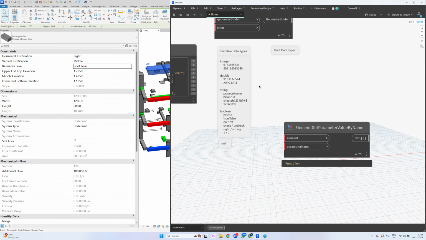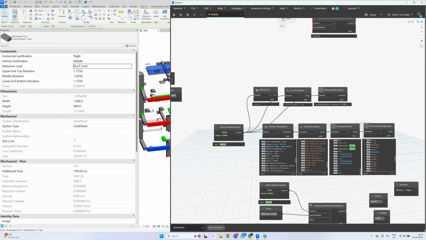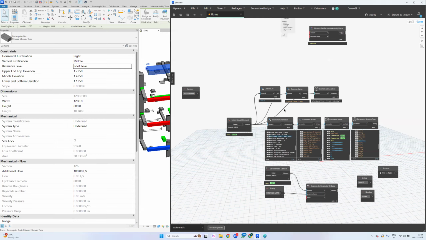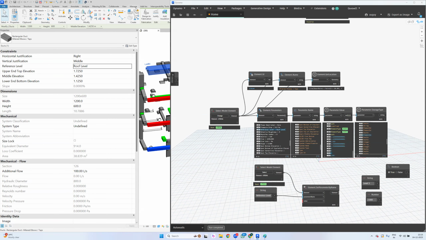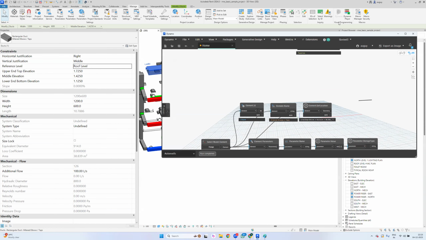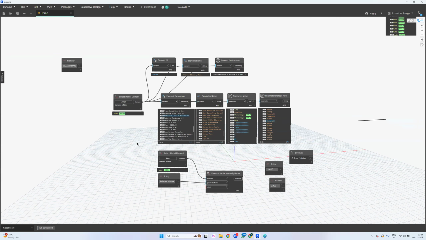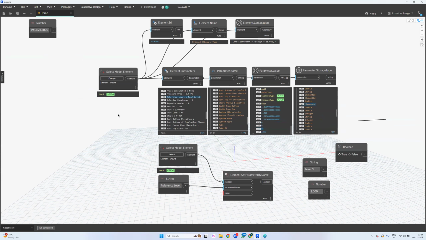Revit data types. So make sure I want you to play with these primitive data types. If you have seen something, keep on playing with it. You don't need multiple sets of notes. I'm going to share the script, put it in a folder, and send you the link on WhatsApp. Just download it and open that. How to open? Just go to Manage, and in the Visual Programming panel, you have Dynamo. Click on it, and then open this particular file. Play with these parameters only. Play with only one element. Don't play with multiple elements unless the element selection concept has finished.